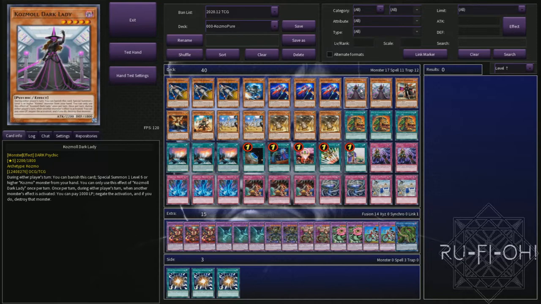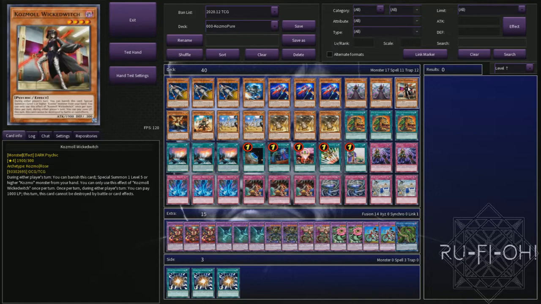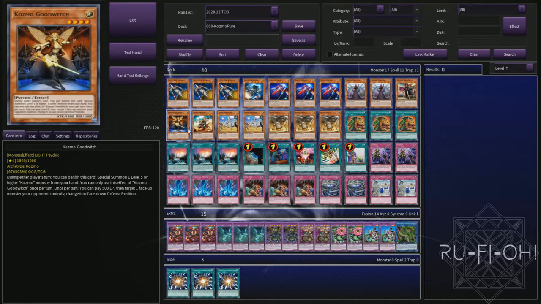In terms of our pilots, I think one Dark Lady is absolutely fine. A single copy of Wicked Witch. I quite like one copy of Good Witch at the moment. A lot more people are playing Exceed decks, and of course, with that in mind, this gives you a way to play through that a little bit more.